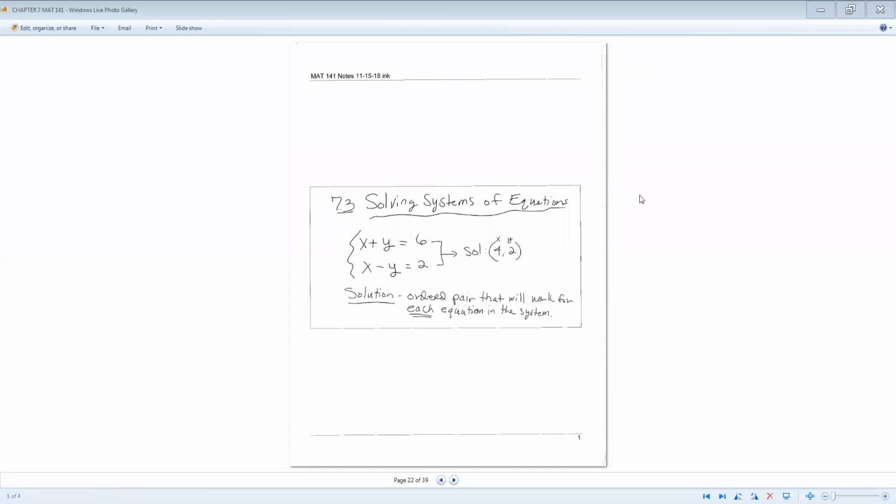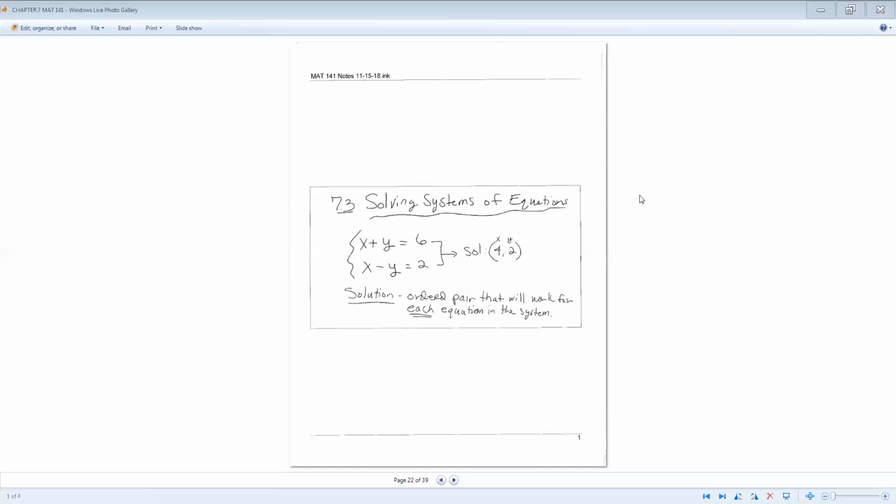All right, so this is part 2 of that third packet of notes that I gave you, starting off with solving systems of equations. Up to this point we have solved equations, but here we have a system of equations. In other words, we have more than one equation. At this point, we're only going to do 2. And the solution that works has to work for both equations. It cannot work for one and not the other. So it has to work for the system of equations that's been presented to you.